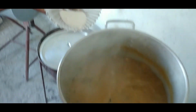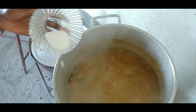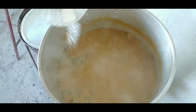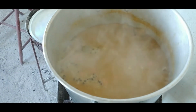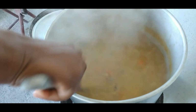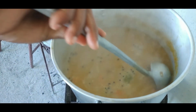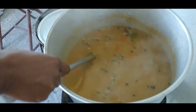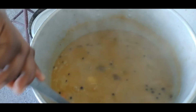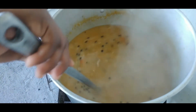So I'm adding 2 teaspoons of salt to my Mannish water, guys. If you notice, I'm putting in the salt last. That's the last thing I'm putting in my Mannish water. The noodle that I add, it has salt. So I have to wait a little when I put it in and then taste how it tastes, and then I go ahead and add my salt. So the salt is the last thing.